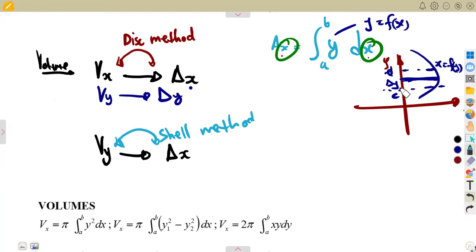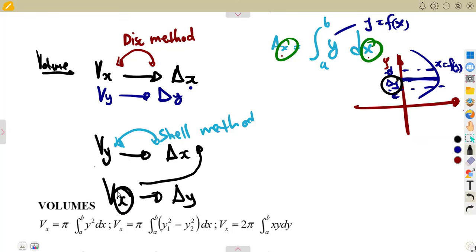You have the limits for y like this one. You are asked to calculate the volume for x, but given a strip for y. They're asking you to calculate the volume for x, but the strip that you have is for y. How is it possible? There, we are going to use our shell method. It is a method that allows us to calculate the volume for y from the limits of x, which is something that we are not used to. It allows us to calculate the volume for x from the limits of y. That is your shell method.